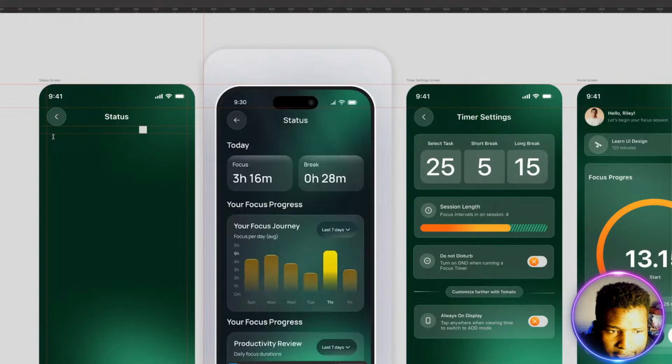So today, for this one, I think I will reduce the font, and the font weight I will set to medium. Regular medium should be okay.